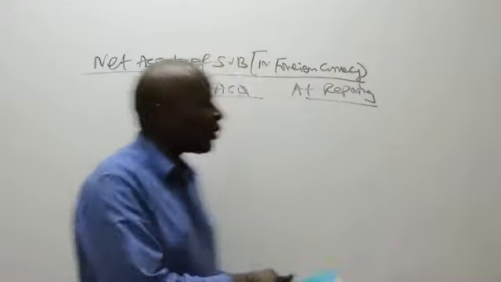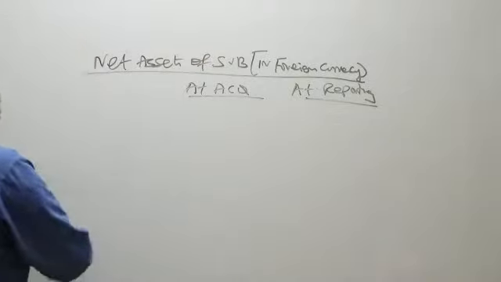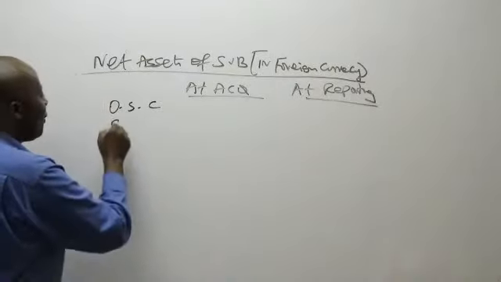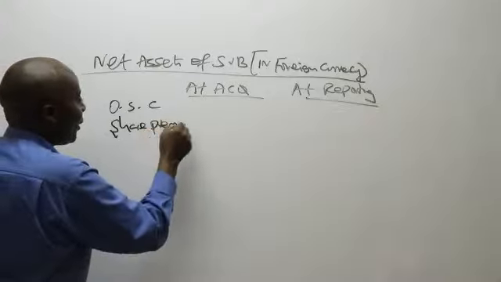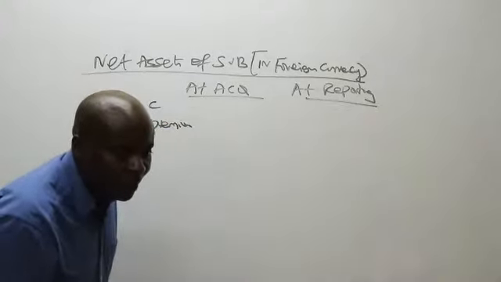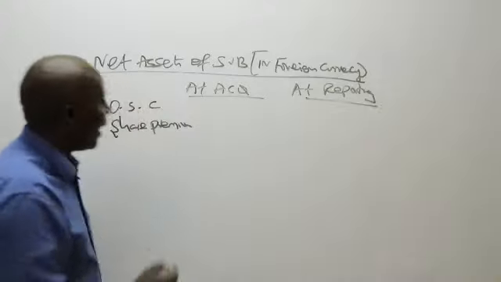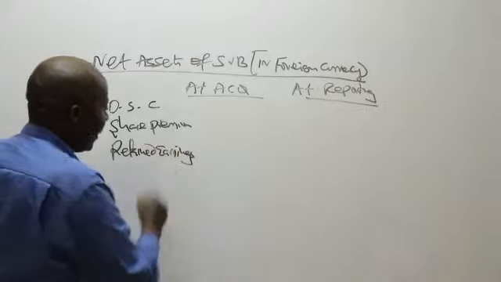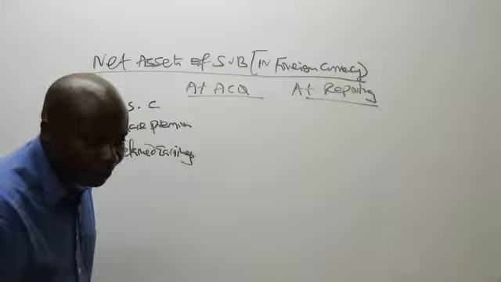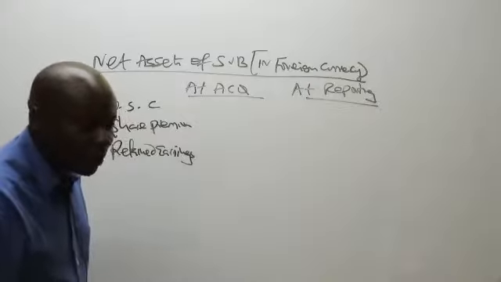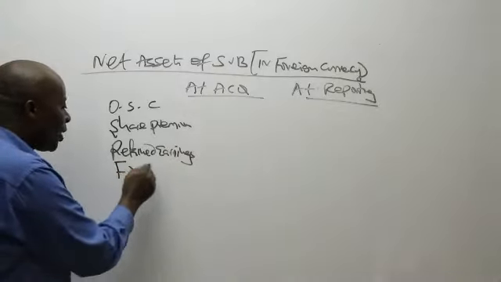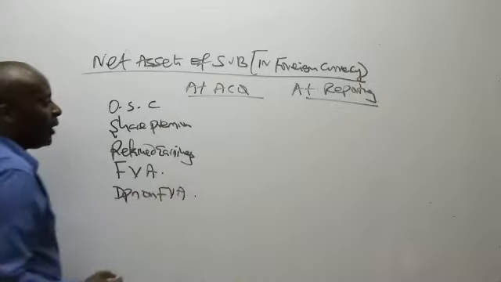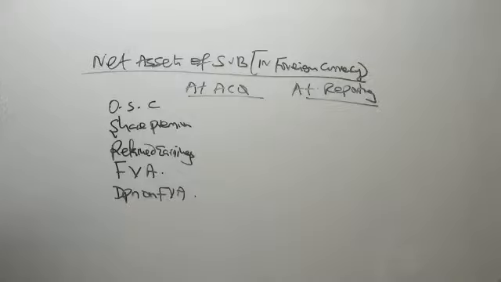Yes, ordinary share capital, thank you very much. So we have here the ordinary share capital. Which other one? Share premium, thank you very much. You guys are bright. What else, somebody? Retained earnings, thank you very much. There is one that you are forgetting. Revaluations, yes, what we call the fair value adjustments. And then lastly, depreciation on fair value adjustment.